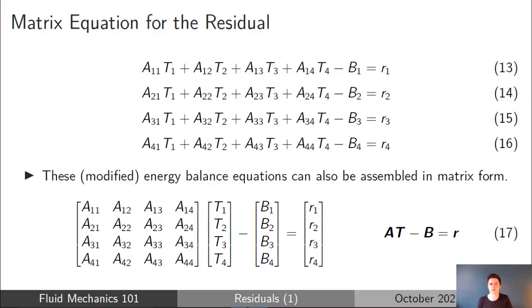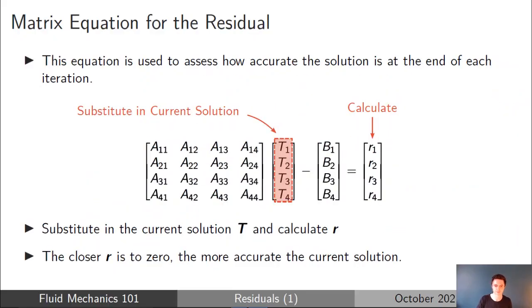Now, of course, we could have arrived at equation 17 slightly differently. If you wanted to use more of a direct approach, you could have just noted that because when we're not converged, AT doesn't equal B, you could just subtract B from both sides, and then the small quantity left over you could assign to the residual vector R. But I prefer to think of things in terms of this derivation, because it allows you to keep a closer grasp on what R actually represents. R is a vector of residual values for all of the cells in the mesh.